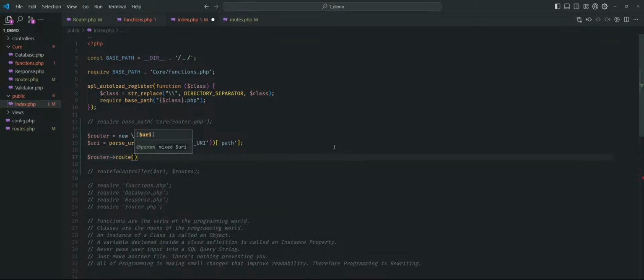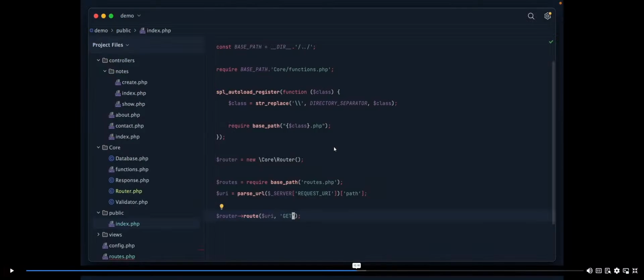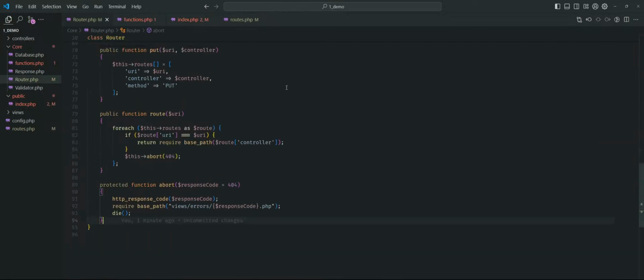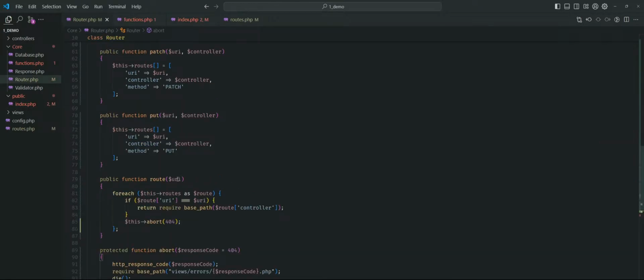URI is gonna be /, method's gonna be get. Yeah, now you're yelling at me because in the router file I did not request a method for this. Okay, let's go.